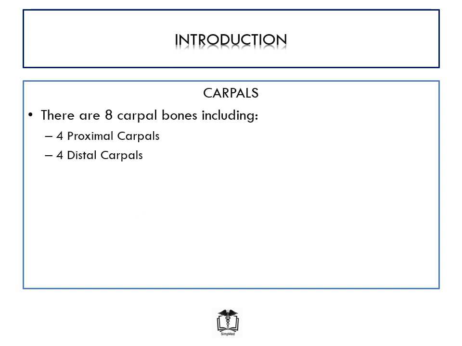Starting with the carpal bones, we have 8 major carpal bones. Right, 4 are found proximally, 4 are arranged distally, and these bones tend to form the major structure of the palm. So the palm bones are called the carpal bones.